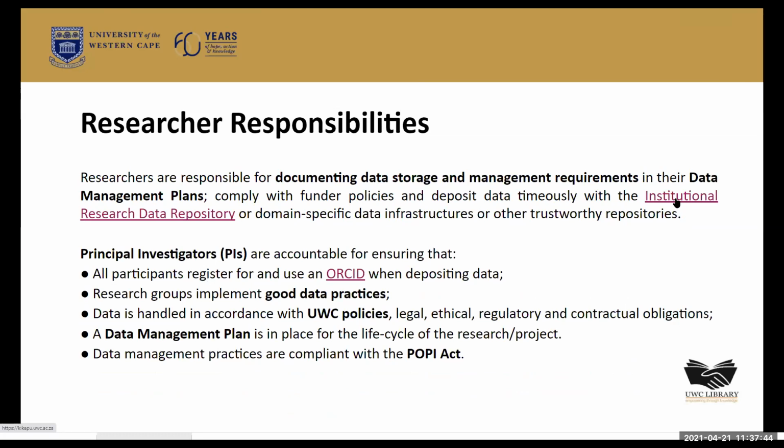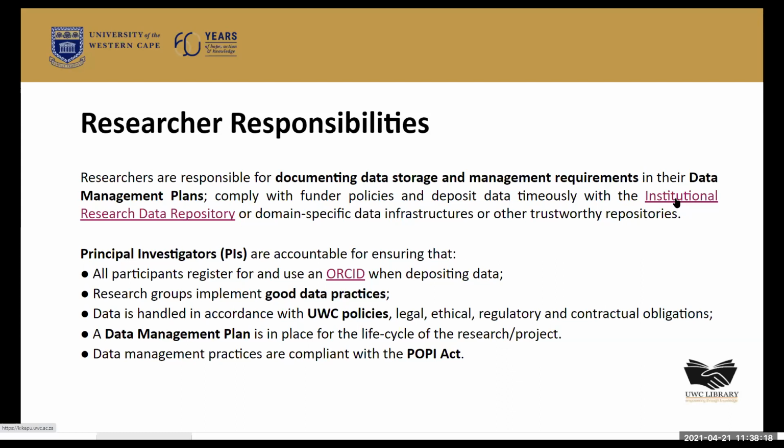And this will explain how research data is going to be collected, what is going to be collected, where it is going to be stored, and how it is going to be shared. For these processes, we have training sessions that can help as far as creating a data management plan is concerned. So anyone who's interested is free to contact us or keep watching the library notice board or the UWC emails.